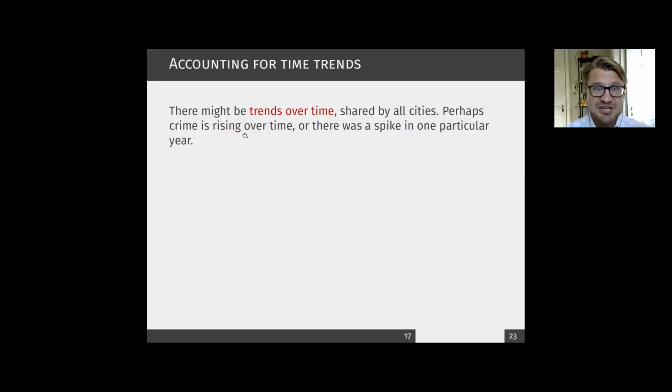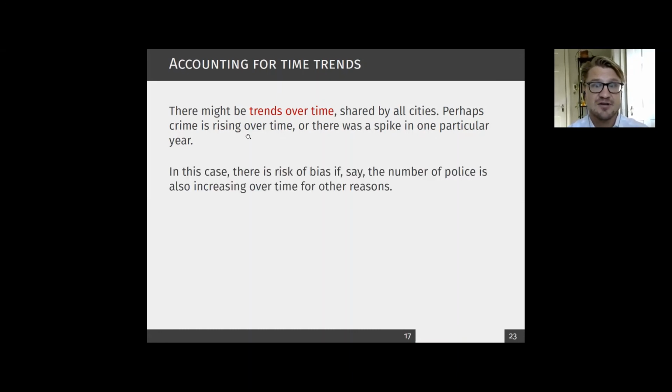Oh, one more thing, sorry. A kind of addition to the fixed effects model, a kind of version 2.0, is what they call a two-way fixed effects model. This is a very important term to know and understand. And what it actually does is, we have now controlled for the average crime in every single city, looking at these city-specific fixed effects, but there are also trends over time. You know, maybe crime is rising over time, or there was a spike in one specific year where there was a very high crime rate.